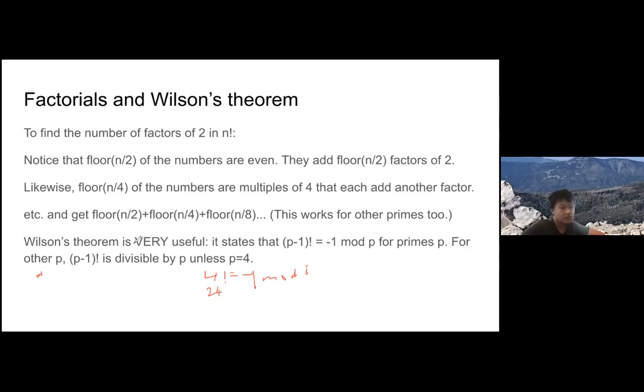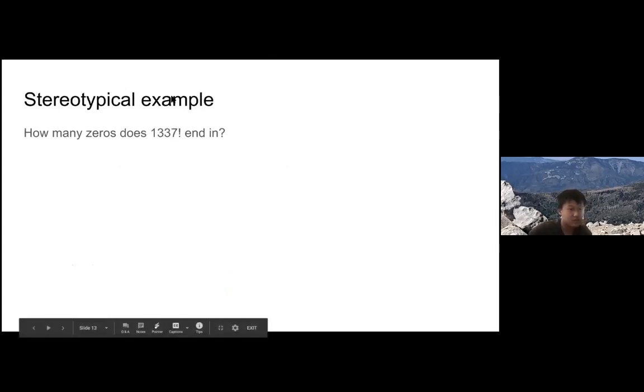You also want to know that for other p, p minus 1 factorial is divisible by p unless p equals 4. P equals 4 is a special case, and it's also what almost got the number 4 completely banned in 2019 by some angry test takers. But that's for something else. Importantly, though, if you ever see p divides p minus 1 factorial, never forget to check p equals 4 separately. I believe this happened on the 2019 AMC10 as an example.